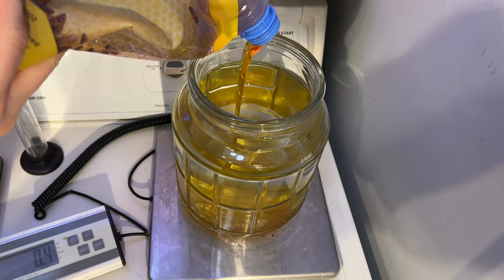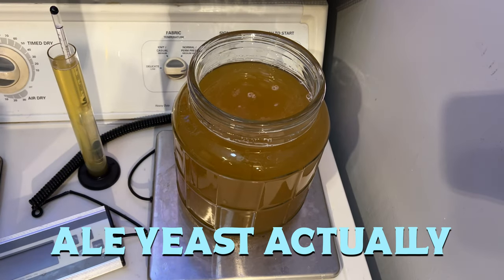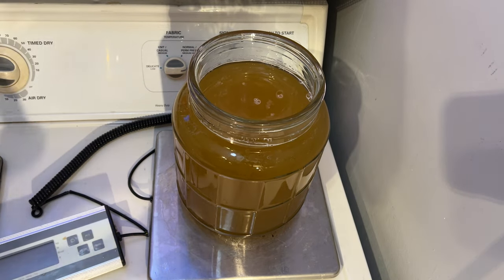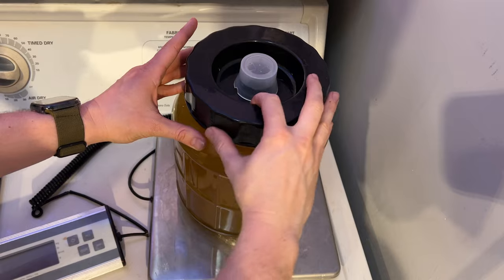This mead is actually really easy to make and I was pretty surprised with how simple it was, even though the ingredients might be hard to get. Starting with the traditional: you need the guava blossom honey, water, and yeast. We used a pretty basic wine yeast just to keep it a clean fermentation — I didn't want anything too crazy blasting off a lot of the honey character. We used that same yeast for the passion fruit version.